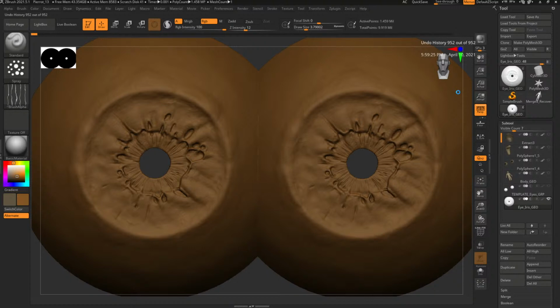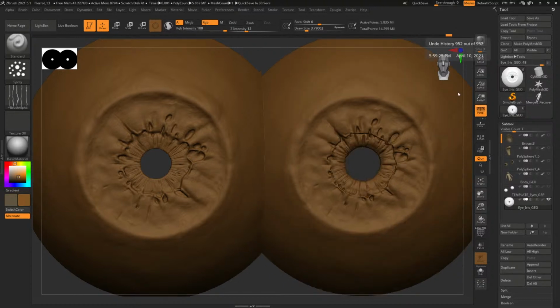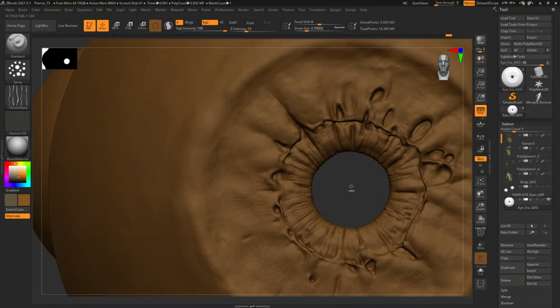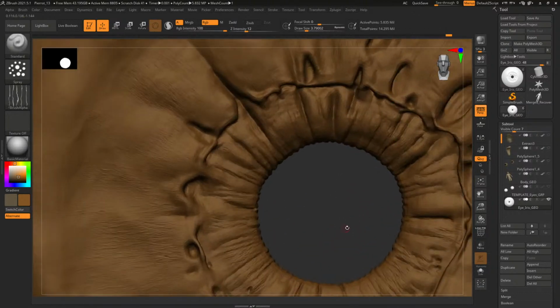Still going. So it feels higher definition, but it doesn't feel better. I feel like I need to inflate a couple areas. So let's just quickly go in.